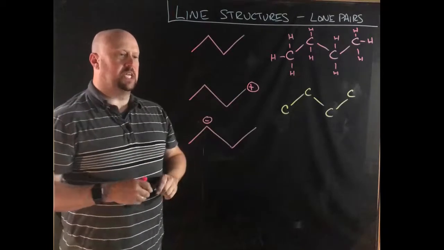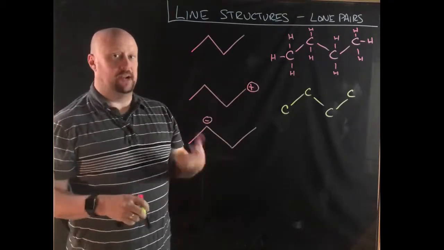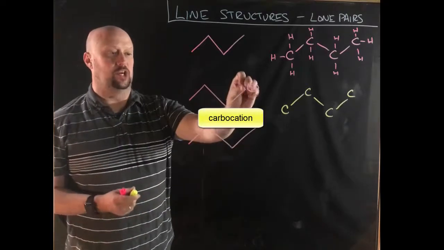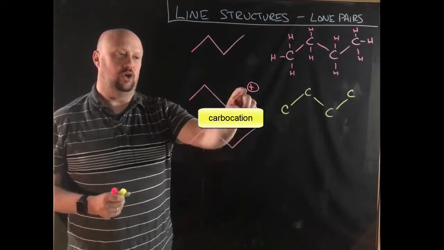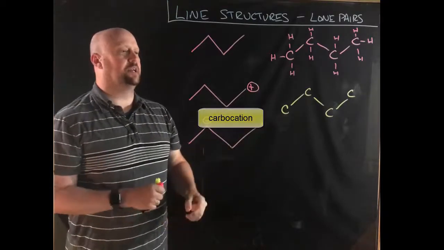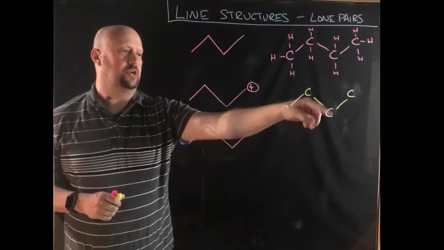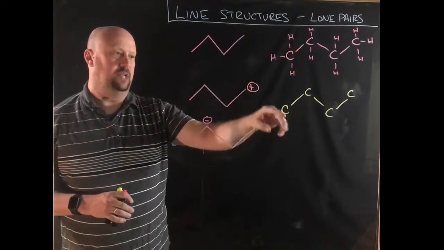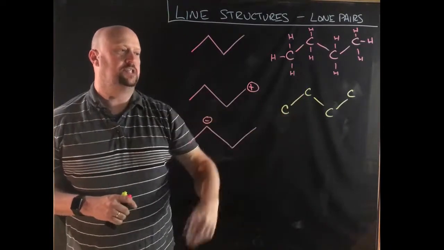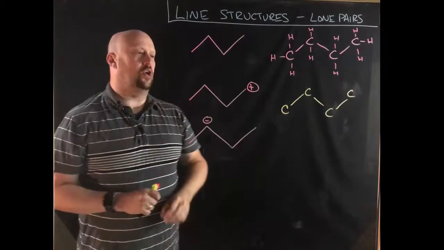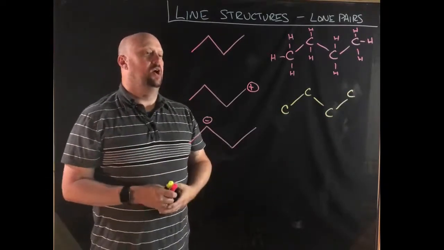Okay, so let's talk about the case of this carbocation. Carbocation is a term that you'll hear a lot this year. It basically means a carbon with a positive charge, a carbon that is a cation. That makes pretty good sense. So everything down at this end of the molecule, 1, 2, 3, those are going to be normal. I didn't draw the hydrogens in, but there's 3, 2, and 2 there. What really interests us is this carbon at the end. What is going on with that carbon at the end?